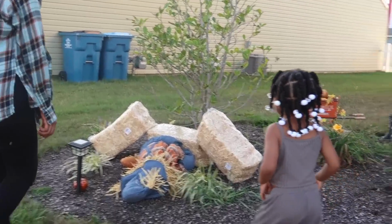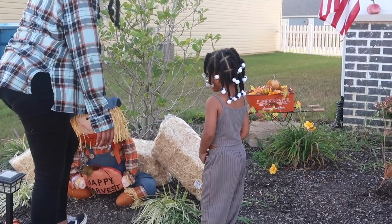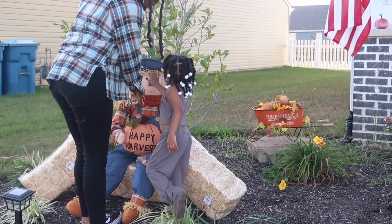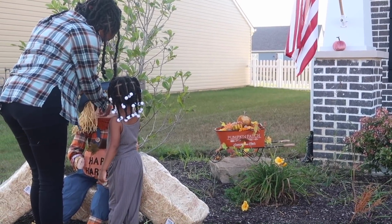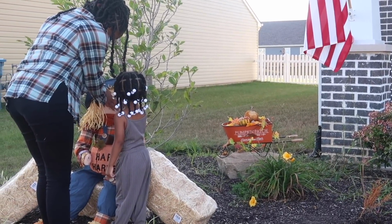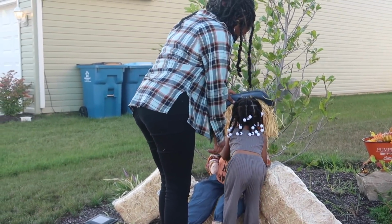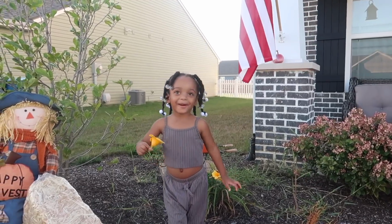What happened? The baby fell. Maybe get a string, put a string on his hat so he can stay on there, and tie it to the tree so he can keep his head up. It's fine, y'all. Is that not a good idea? He just kissed it.